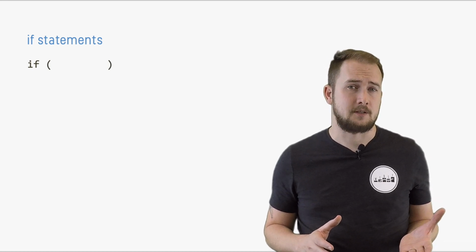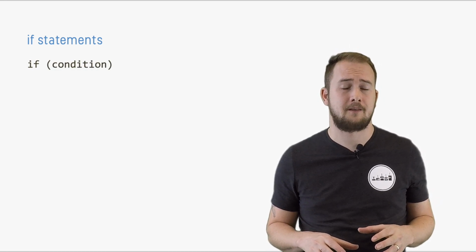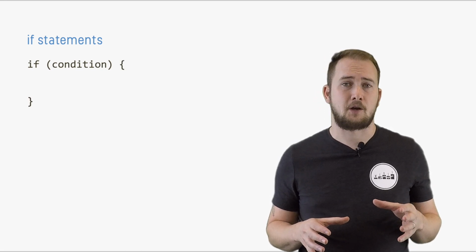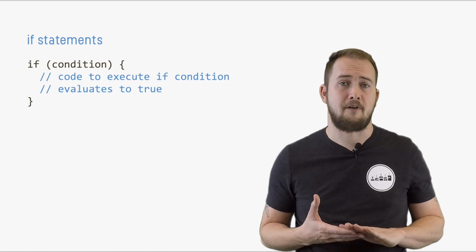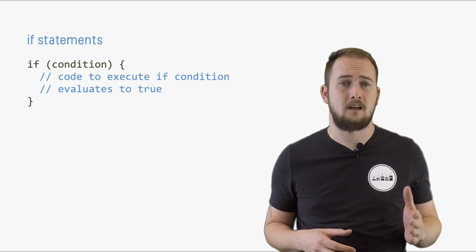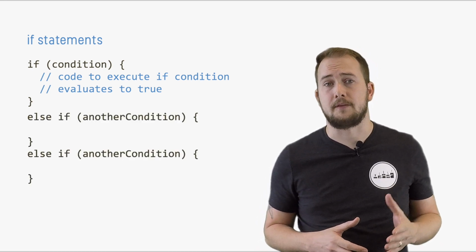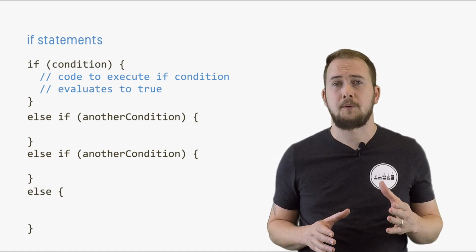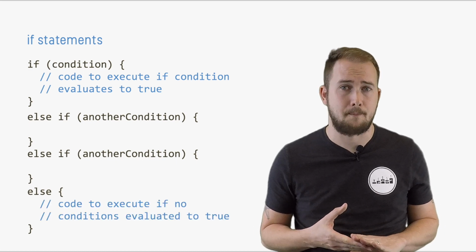When working with JavaScript, it's very common to want to execute pieces of code based on certain conditions being met. One way to do this is to use an if statement, which starts with the keyword if, followed by parentheses, which should contain some comparison logic that evaluates to either true or false. We can then use curly brackets to group any code that we want to execute if the condition evaluates to true. To add additional conditions, we can chain any number of else-if statements onto the end of it using the same parentheses syntax. And finally, if required, we can add an else statement with code to be executed if none of the previous conditions were met.